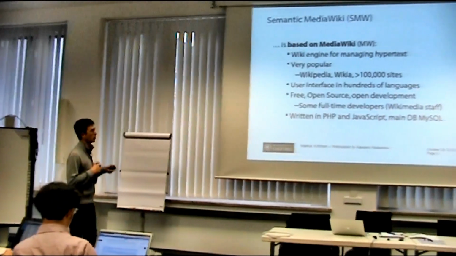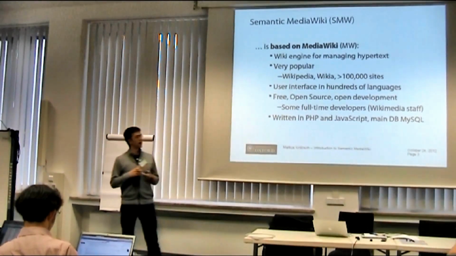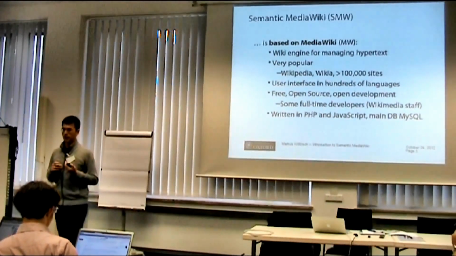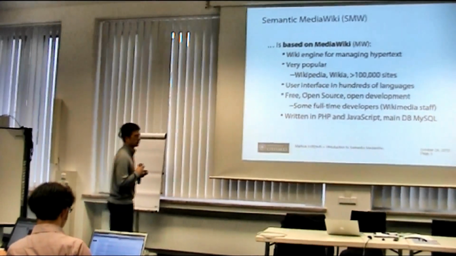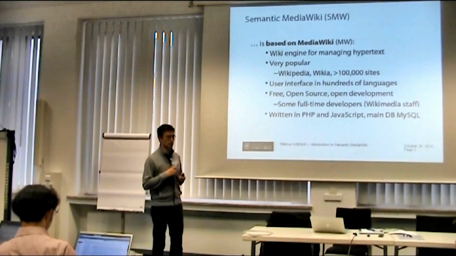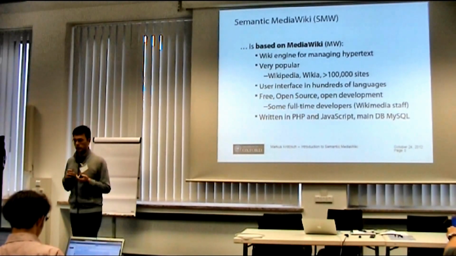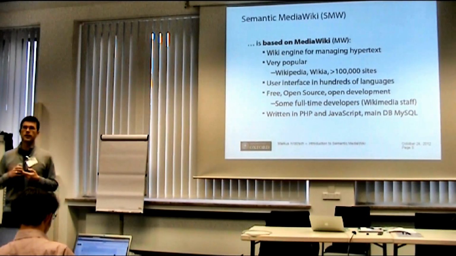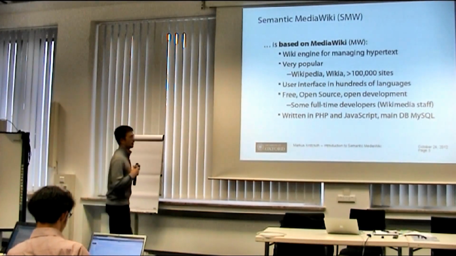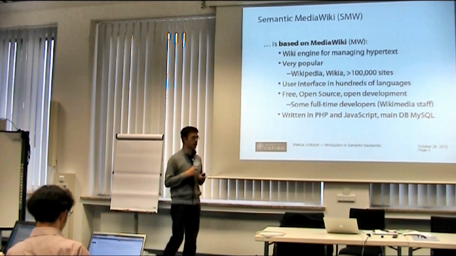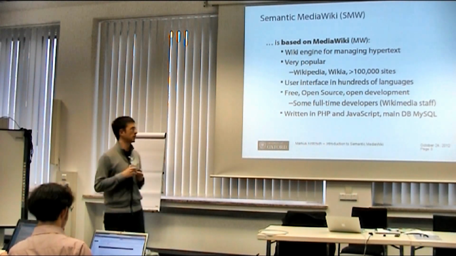And importantly, it also has a completely open development, which means that you can see the source code that developers are working on at the very moment, and you can see what they are doing. You can interact with them. You can actually become a developer very easily, which is important because it makes the whole thing very stable and risk-free. So there's no single entity or organization that controls development, and if it would go away, we would have a problem, but rather it is very distributed in general. On the other hand, the Wikimedia Foundation, which is a charity running Wikipedia, has a lot of interest, of course, in keeping the system functional, and also runs its main application in Wikipedia, and so there is some full-time professional staff also working on the system hired by Wikimedia.